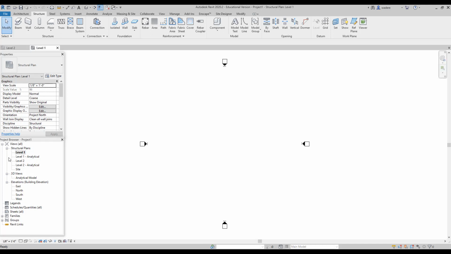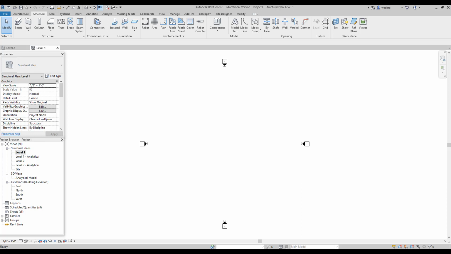Now you'll notice in your project browser you have level 1 and you have level 1 analytic. So what is the analytic versus a regular level? The analytic model is a simplified 3D representation of the full engineering description of a structural physical model. The analytical model consists of those structural components, geometry, material properties, and loads that together form an engineering system.